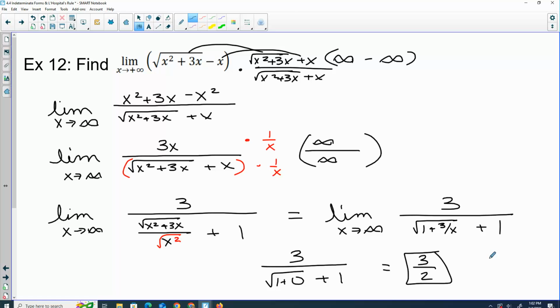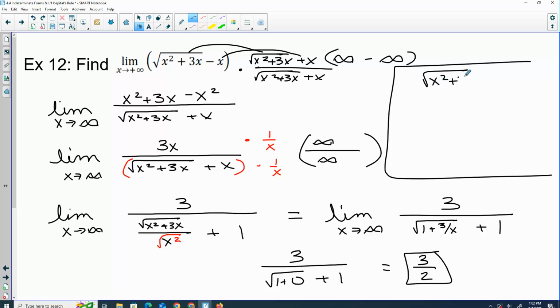So, how did bringing the x down to the fraction work? Not the fraction, into the radical. So we had this, and I said, okay, well that is mathematically the same. x is the same as the square root of x squared. And then if they're both under a radical, you can divide them. Okay.